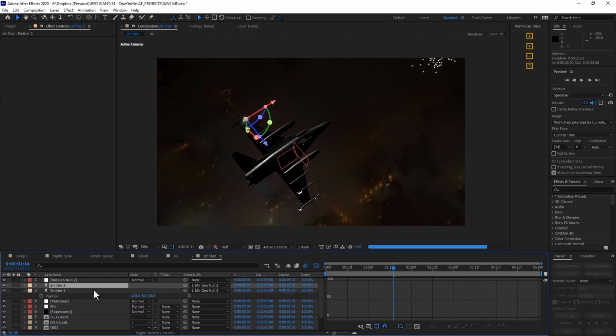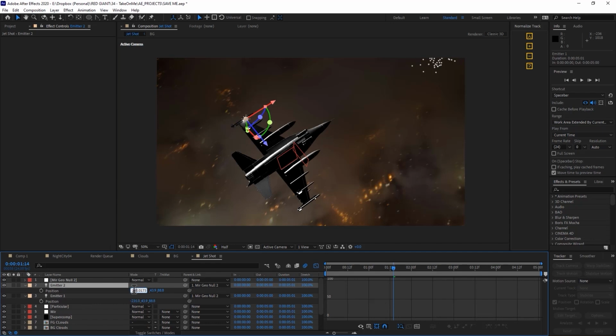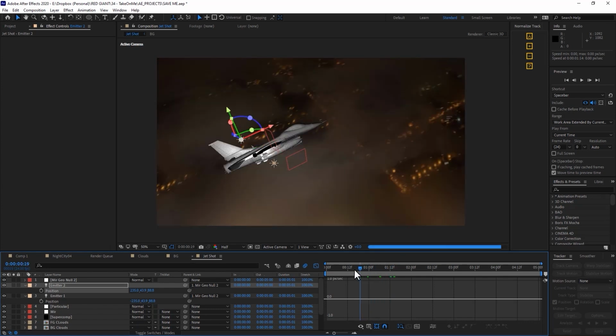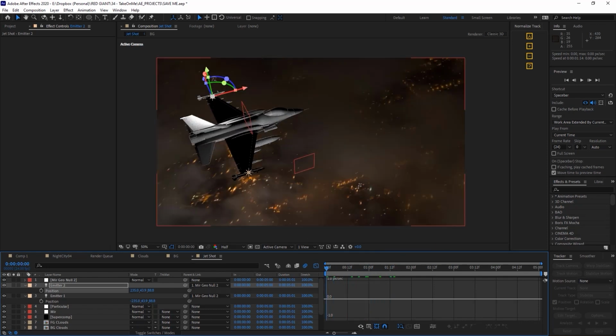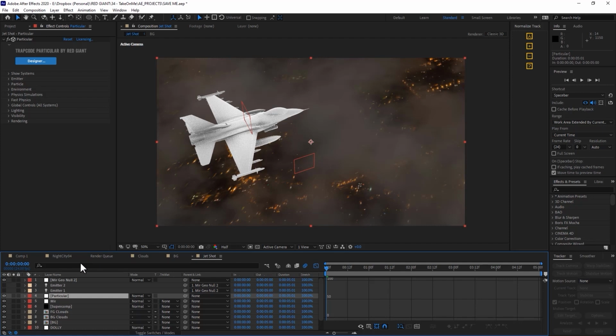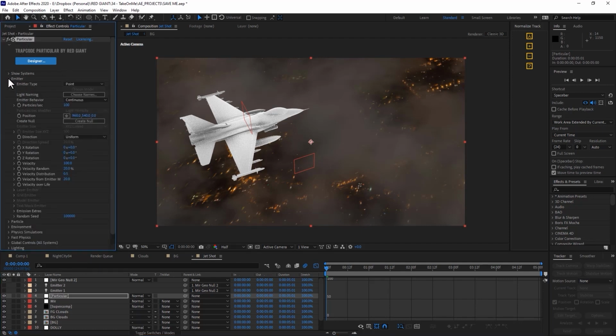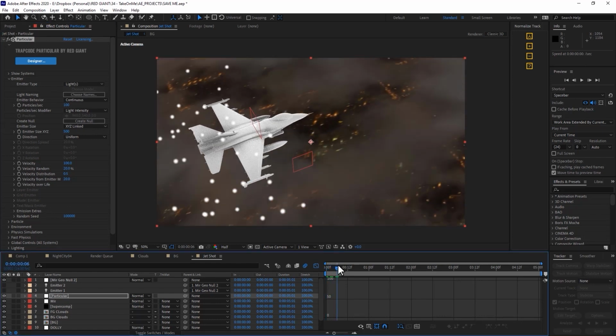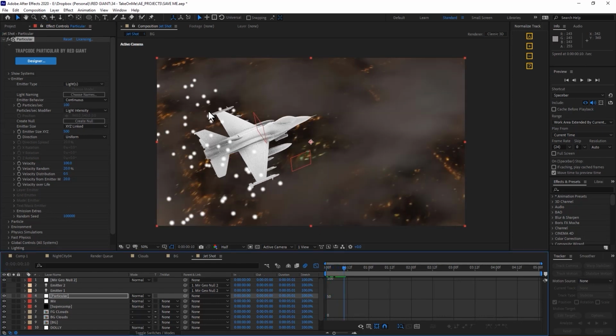And if I duplicate one of these, I can reveal its position and select the negative version of the X placement. And now I should actually have a light on both wings like that. And now the reason we've done that is so we can use these both as Particular emitters. So I'm going to turn off these lights so everything goes back to normal. And then in Particular, I'm going to go to emitter, and instead of point, I'm going to select lights. And as soon as I do that, you'll see that I have particles emitting from the areas where these lights are.